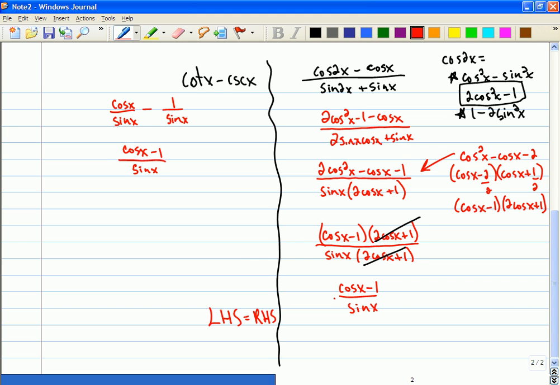So the factoring part there, yeah, that was tricky for sure. Basically, if you can't make any more replacements using your identities, factoring is one of those things you're going to have to consider. The conjugate's another one I showed you today that you'll have to consider in your list of tools. So there's one last and final trig proof we'll do together for practice.